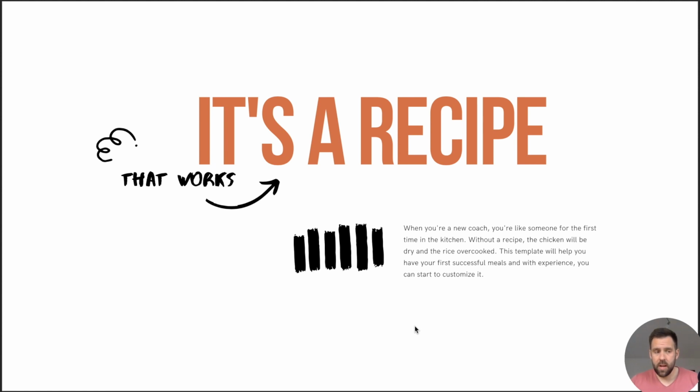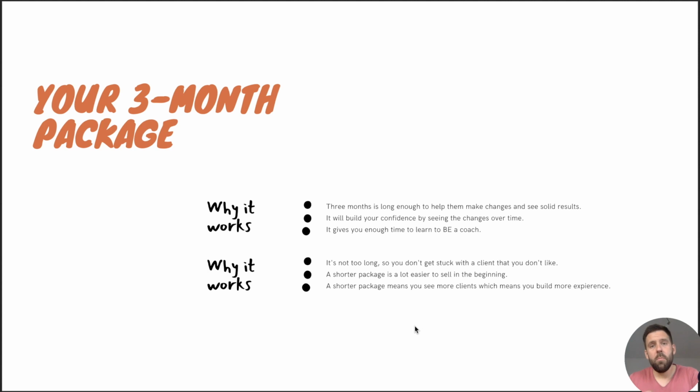And I want you to think about being somebody who is completely new in the kitchen. If you have never been in the kitchen and you try to cook chicken, it will either burn or be dry. But if you follow a precise recipe that works, you will get a juicy piece of chicken. So right now, when you're completely new, you start with a recipe, you follow the recipe, and when you get experience, when you have cooked a couple of times, you start to make tweaks and twists to turn this recipe into your recipe.